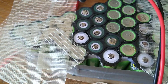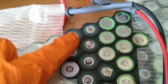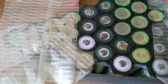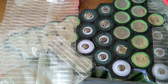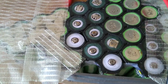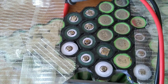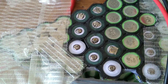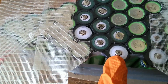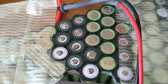In case you're wondering why some cells still have tabs welded on them and some don't — when I was taking the old battery apart, I discovered halfway through that it was easier to just leave the original tabs on and cut around them. These cells are button-top and are an absolute nightmare to weld to. Some of the original welds were pretty good, so I thought: just leave them and weld on top of those tabs. It also means I'm not blowing holes in the tops of the cells, which is preferable even if an extra vent hole isn't a major issue.